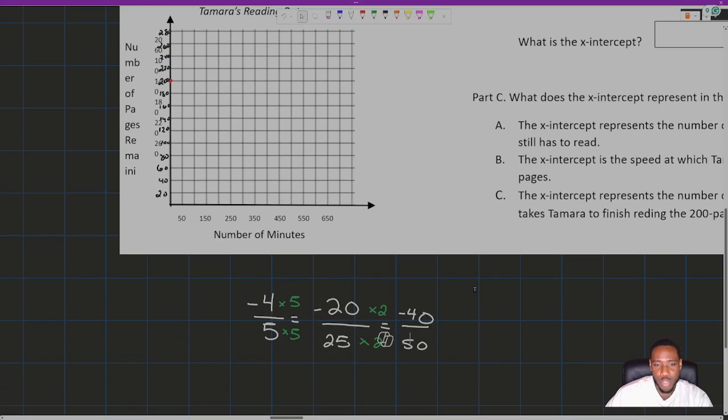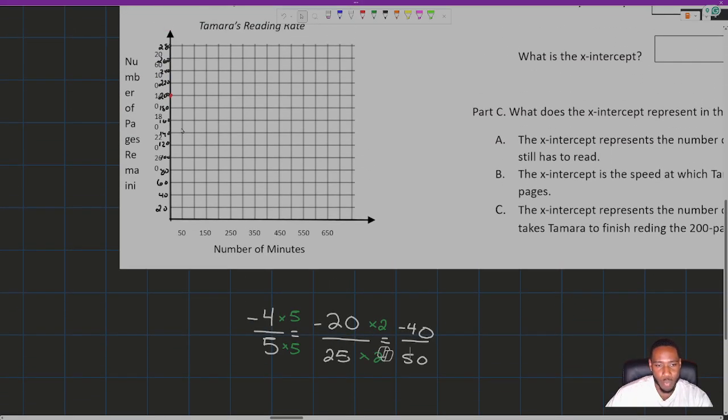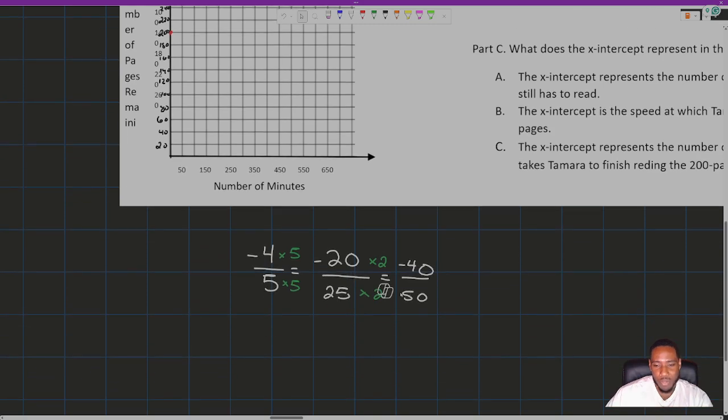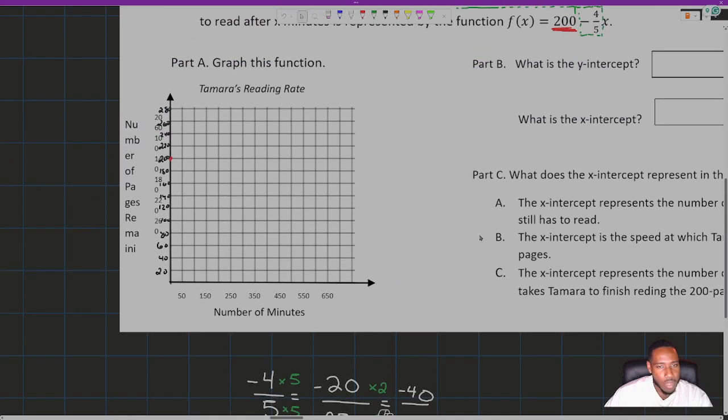So this functionally looks like going down twice and to the right once on our graph, but these are the values we're working with. Also want to point out the way easier way to do this: just look at what happens based on where we came from. We just added a 0 to the top and the bottom of our fraction here. So I didn't have to do all that multiplication, but we'll work with it.